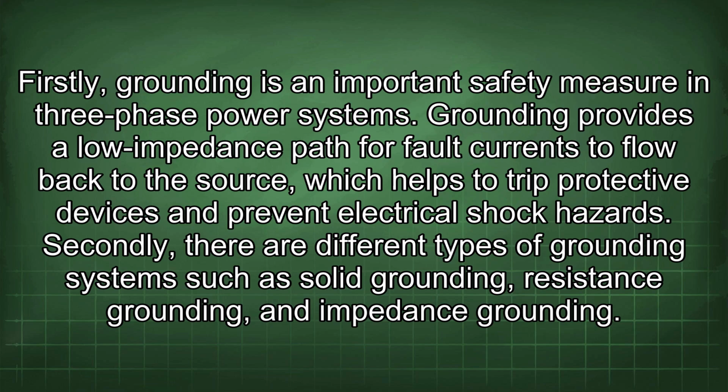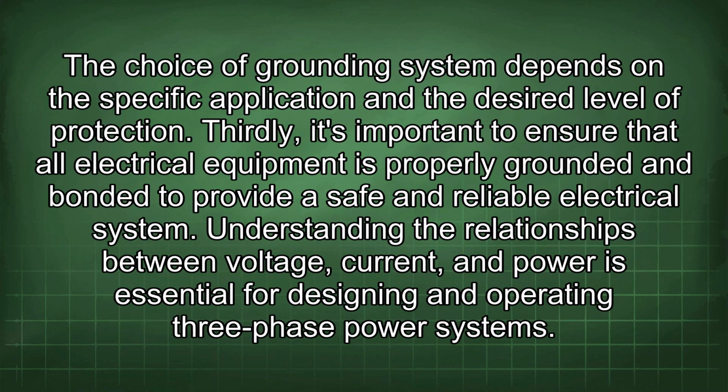Secondly, there are different types of grounding systems such as solid grounding, resistance grounding, and impedance grounding. The choice of grounding system depends on the specific application and the desired level of protection. Thirdly, it's important to ensure that all electrical equipment is properly grounded and bonded to provide a safe and reliable electrical system.